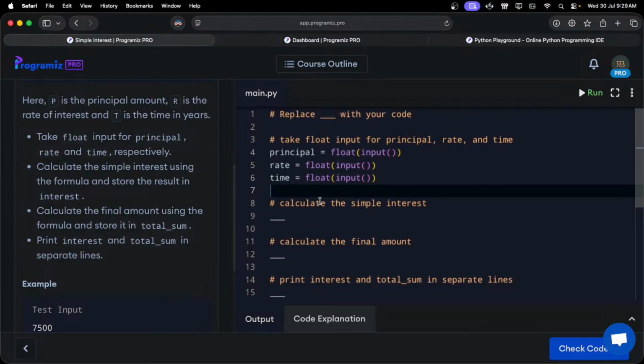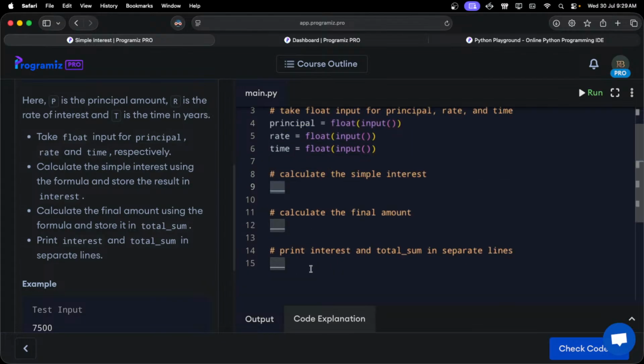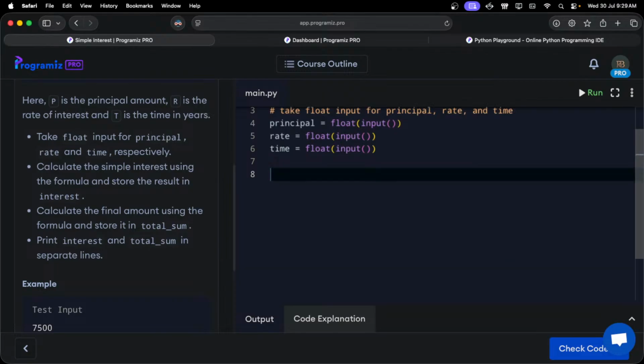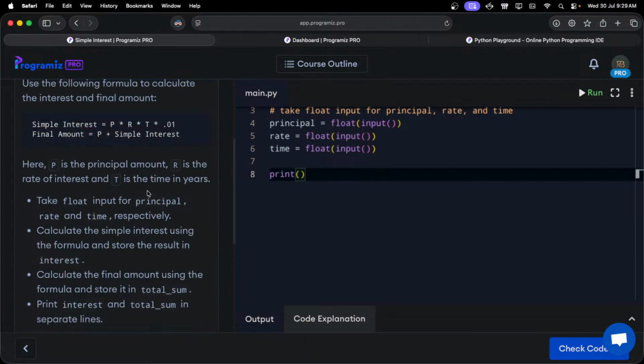Three inputs are there. What's the interest? We just need to print the thing, right? So I'll teach you an easier way. Print, right? Our interest rate is 0.1, so principal into rate into time into 0.1.